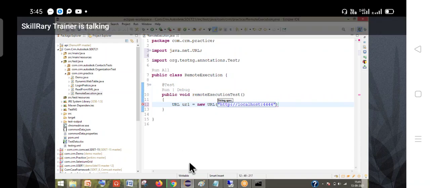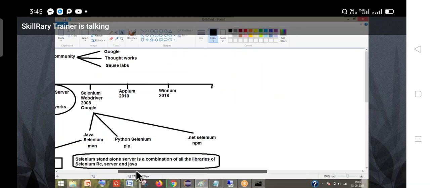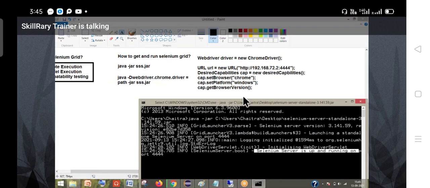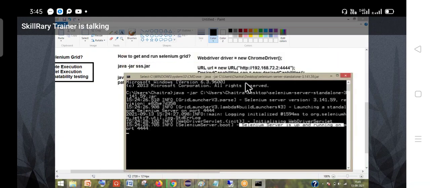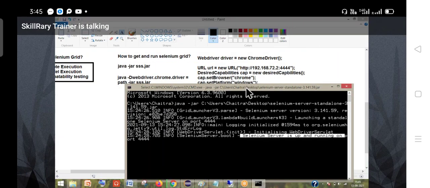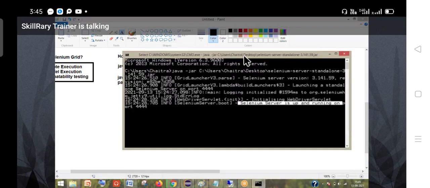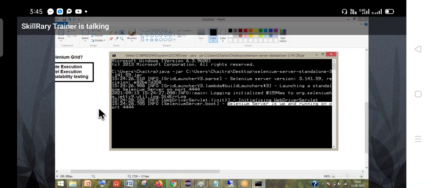Let me pass colon double slash host. Okay, 4444. Do remember what is the default port number of your Selenium grid? It's okay, I'm not running through Maven. I'm not exercising any Maven commands, no nothing.